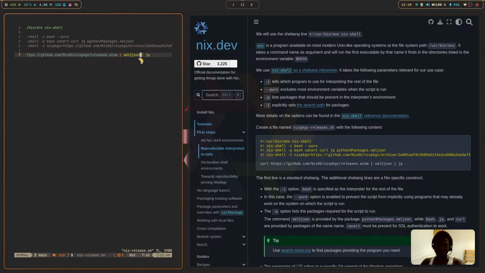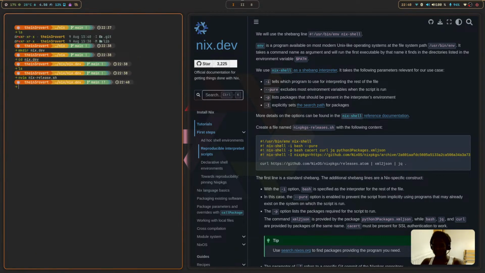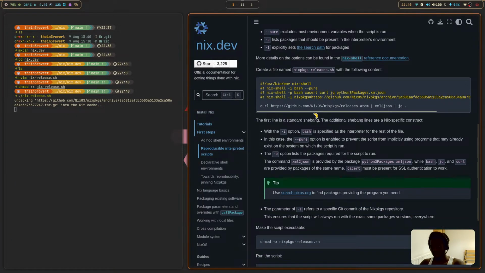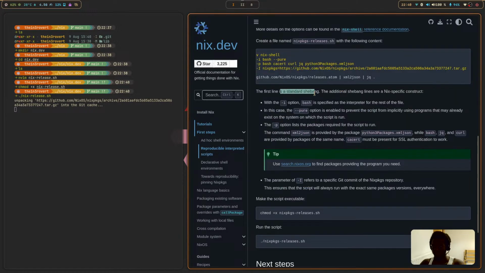So what we're gonna do now is, once we're done with that, we're just gonna chmod nix release.sh, and then we could just run the script. We're just gonna do that, and it's going to do the exact same thing that we want it to do. And the first line is a standard shebang.